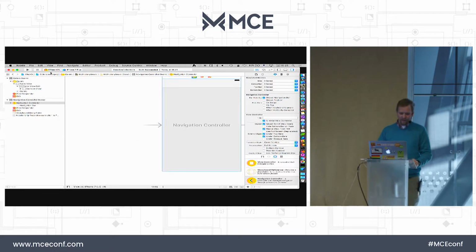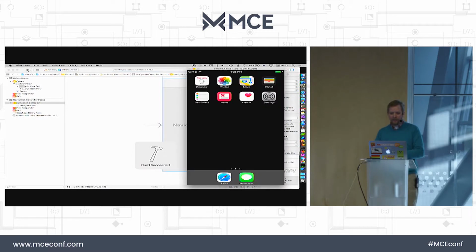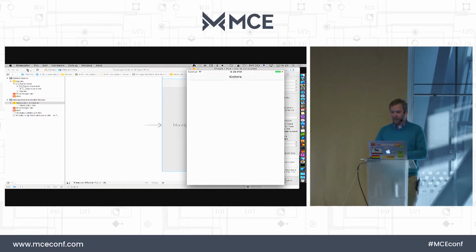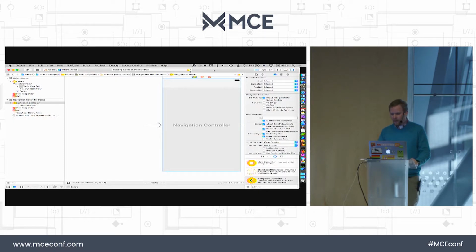Oh, obviously I forgot to set the scheme to this new project. If we run it, there is one warning. We will take a look at what it is, but it starts up and we have an empty table view with a navigation bar. Absolutely fantastic.